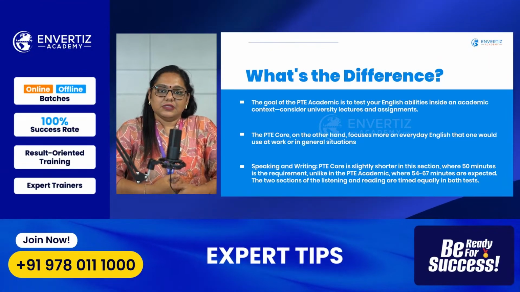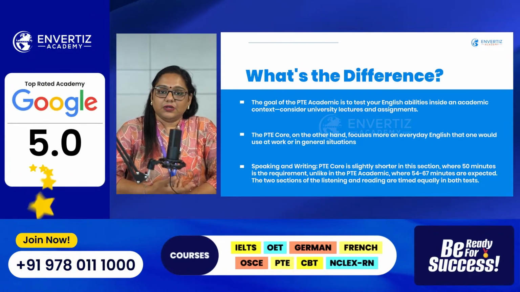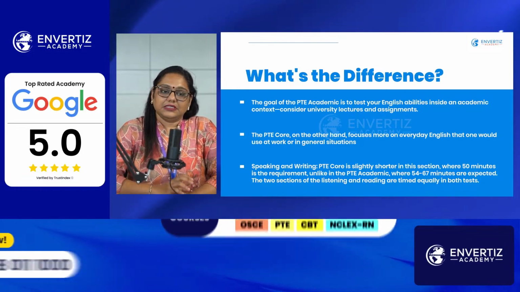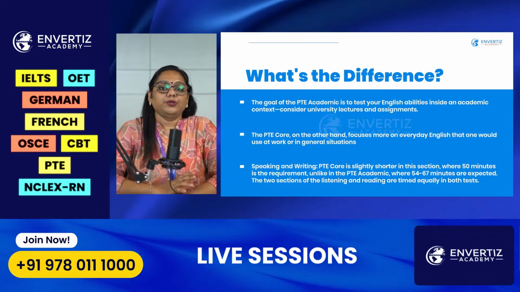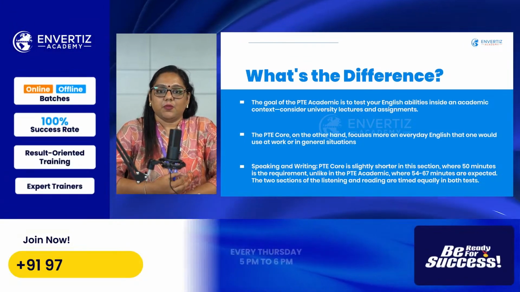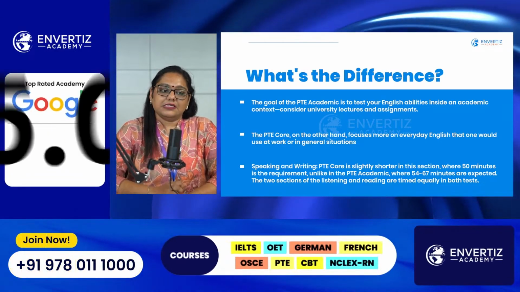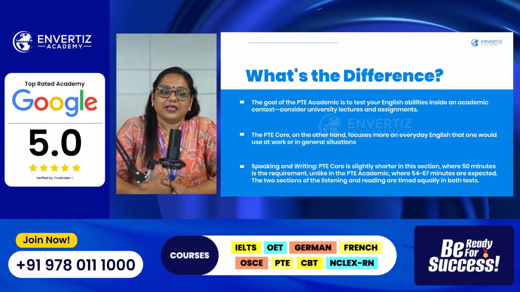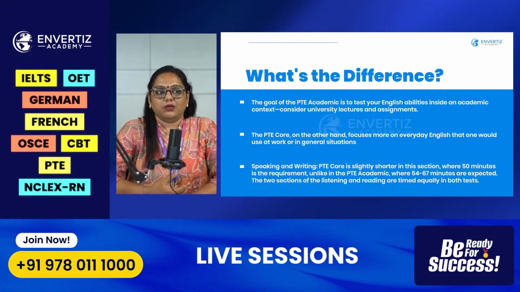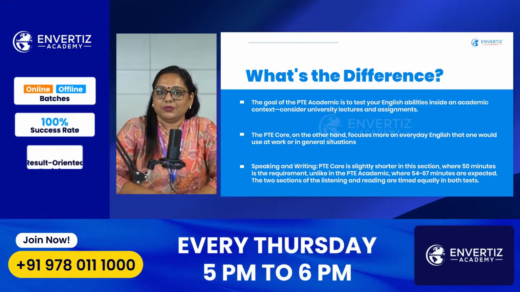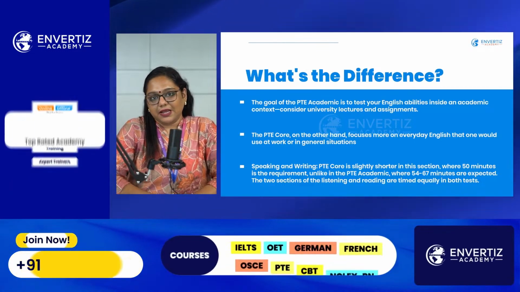The difference is basically dependent on your goal. The goal of PTE Academic is to test your English abilities inside an academic or university setup, that is in the form of lectures or assignments. Whereas PTE Core is designed to focus more on everyday English that you would use if you are going to a workplace, or even to a shop to do some shopping. What kind of conversations you will have, something related to that.